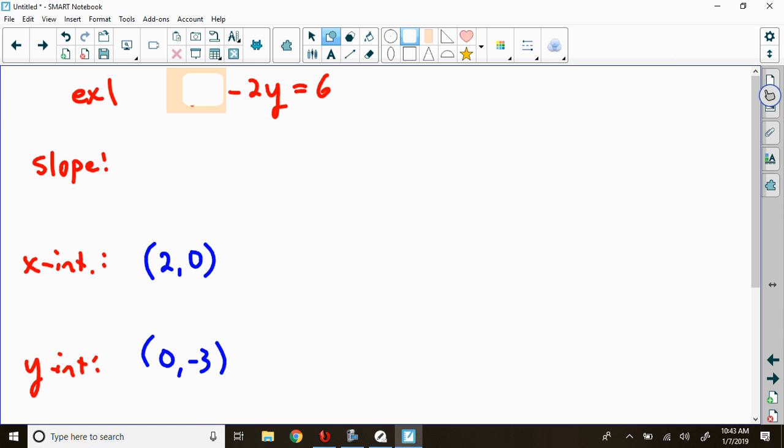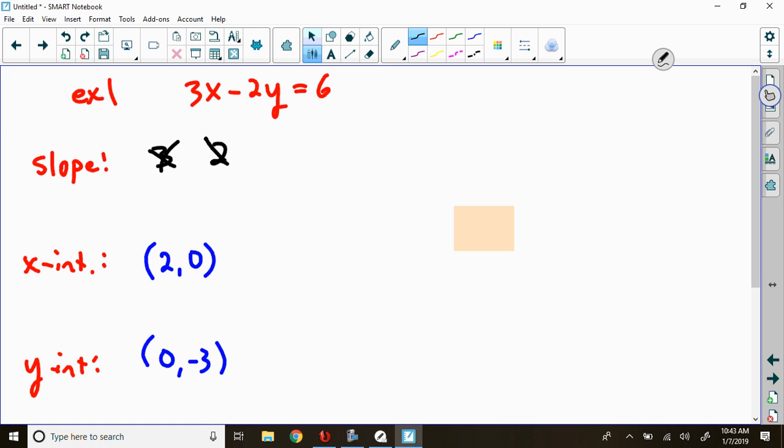Didn't even touch a calculator yet. Now the slope of this equation is something that people struggle with. Not many people would give me the right answer for the slope of this. Some people might say it's 3. No, it's not. Some people might say it's 2. No, it's not. Some might say it's negative 2. No, it's not. And it's not 6 either. You would have to put that thing into slope-intercept form to find the slope.